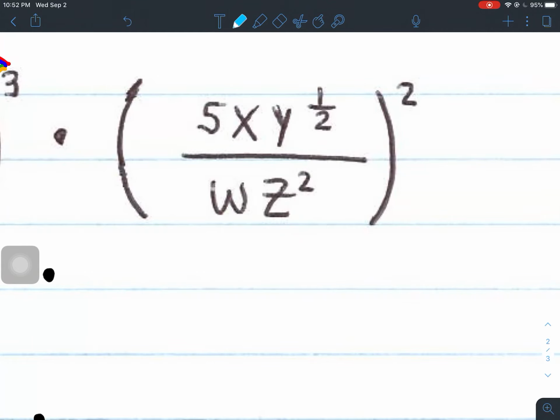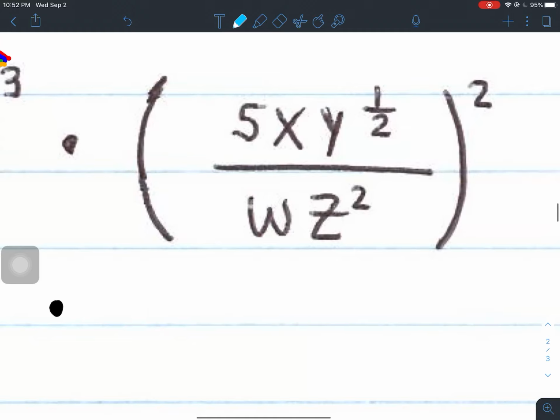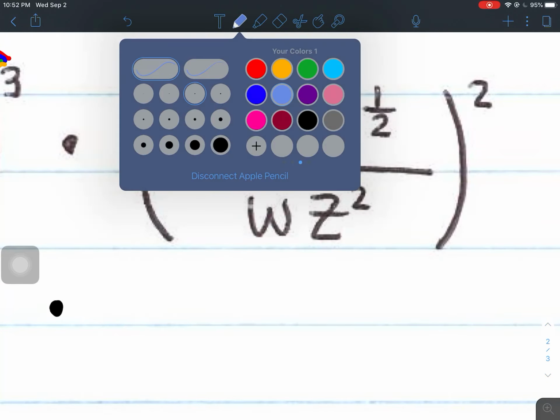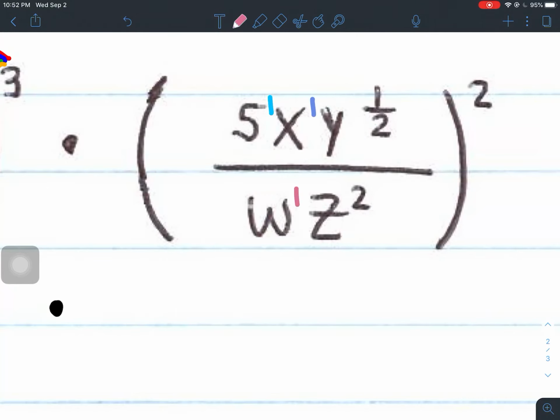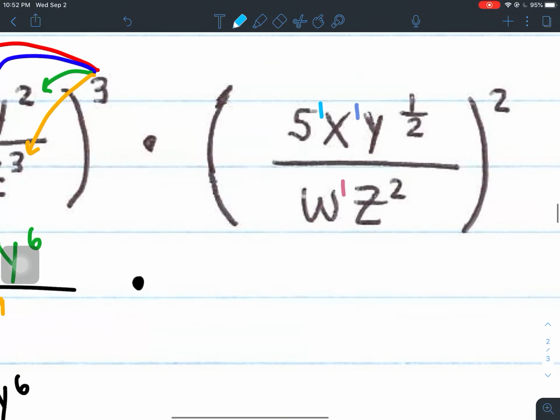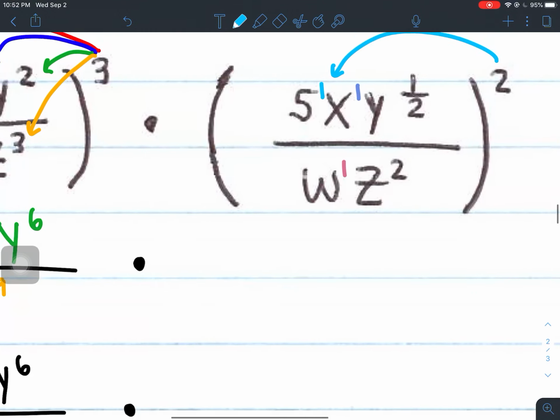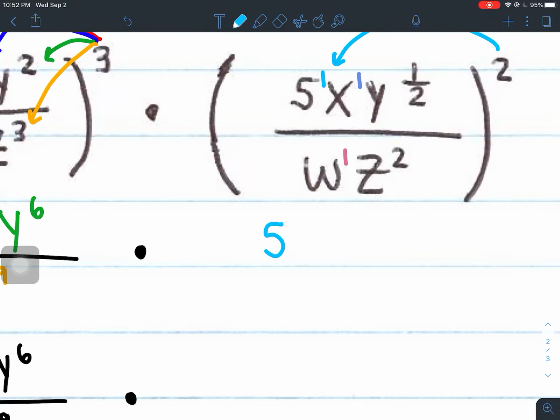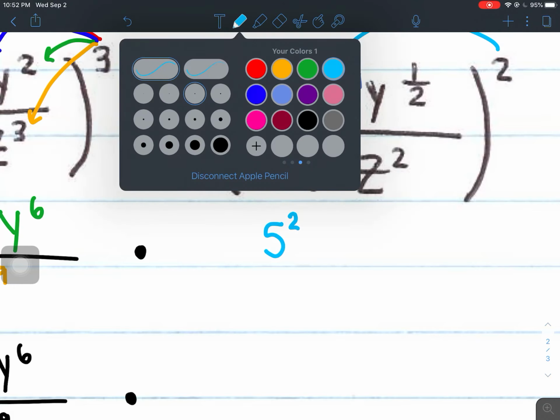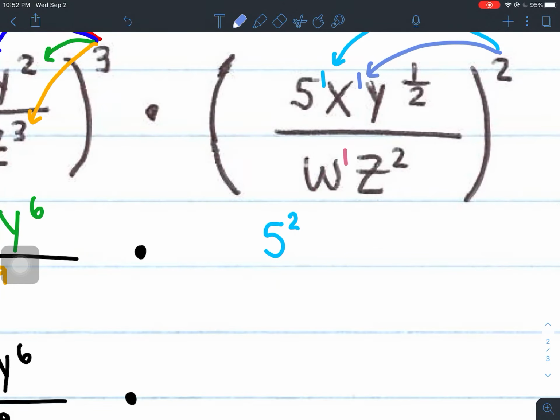Before I do that, I'm going to check for those exponents. Make sure all of your bases have an exponent. The exponent on the 5 is a 1, the exponent on the x is a 1, and the exponent on the w is a 1. So when I distribute those in, I want to make sure I get those correct, because you don't want to mess up on these on accident. So I'm going to distribute this in. So 5, and then 1 times 2 is 2. Distribute that in. So 1 times 2 here would be 2 again.